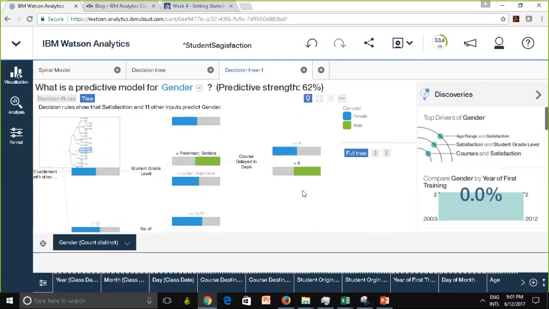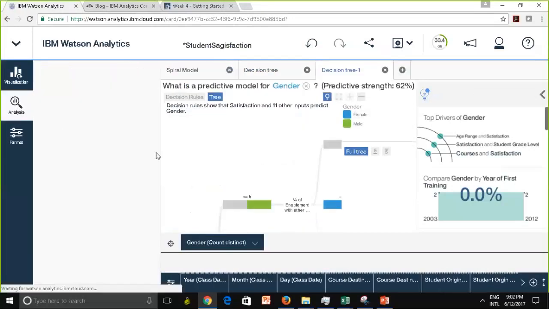So if the number of females dominates the number of males in this node, I want to see blue. If the number of males dominates, I want to see green. This is just an option, because here I have only 2 values, but I could have a categorical variable with more than 2 values. Now if I go to analysis, I'm going to see the confusion matrix.